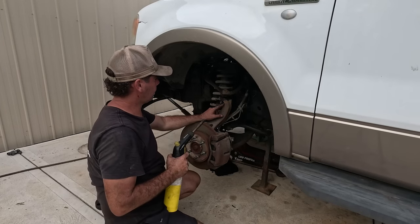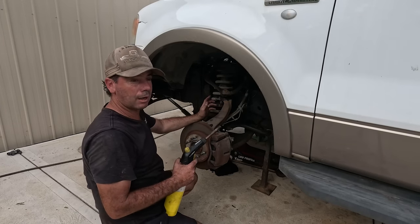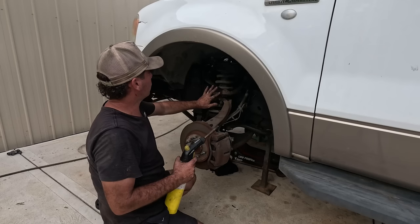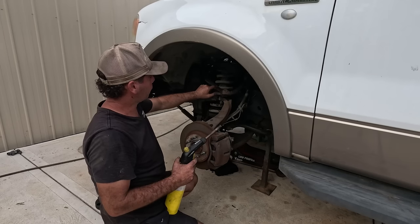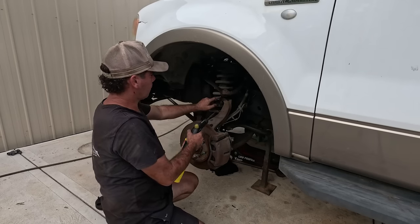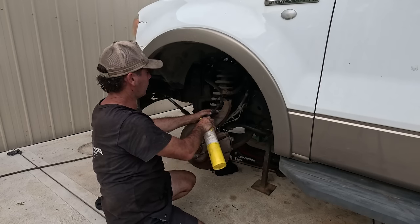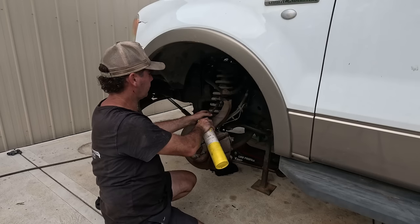I'm just going to try and heat this, I can't think what it's called, it's getting late. Just so I can knock that joint off and then I can flip that top control arm out of the way. But I'm not replacing that ball joint, so I'm going to come from the bottom and try to keep it intact and not burnt.